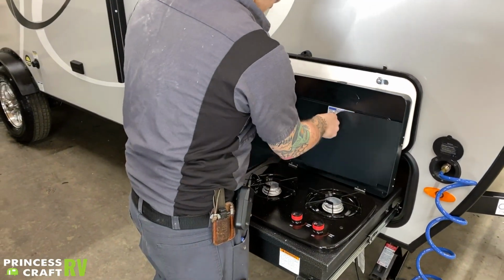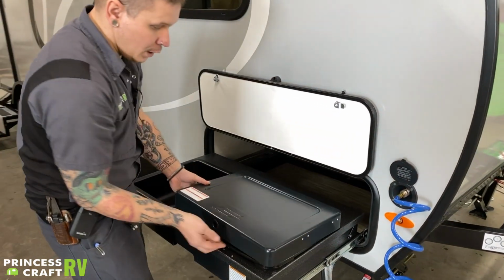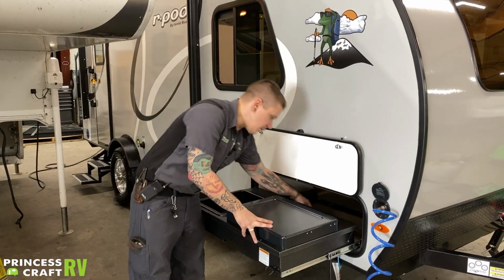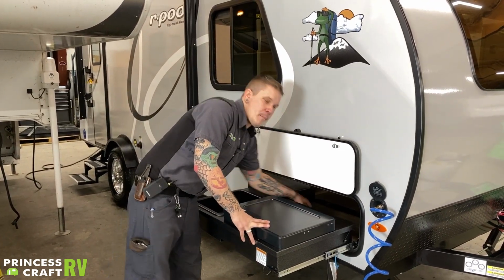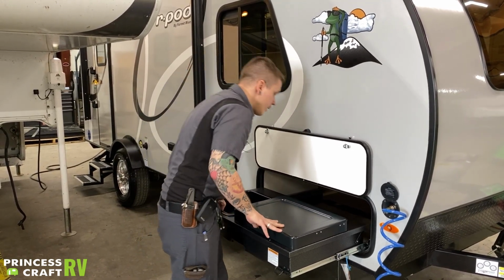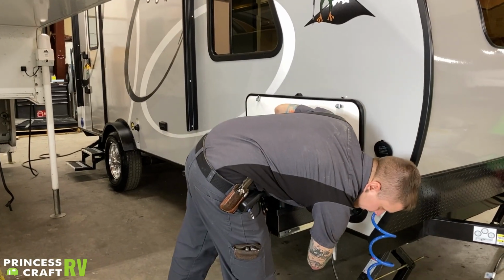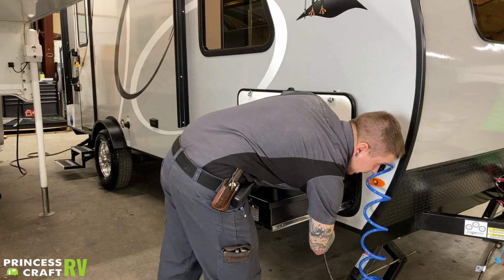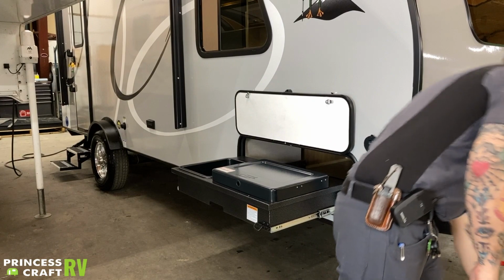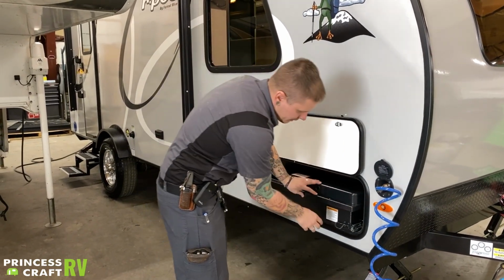This whole kitchen area, if this is not something that you think you will be using too often, you can actually remove this whole thing. There is a little bar latch underneath here. If you undo that bar latch, the whole thing's going to come on out. Storing it, you've got to disconnect the propane line here before you can feed that back up. So once we do that, this is going to easily slide back in.